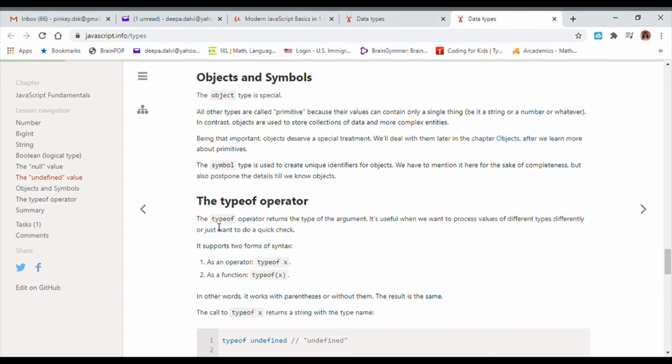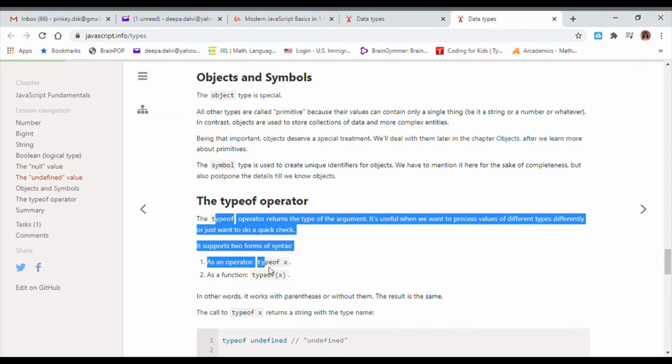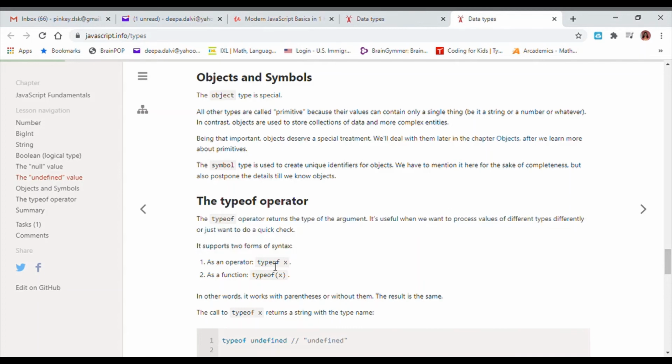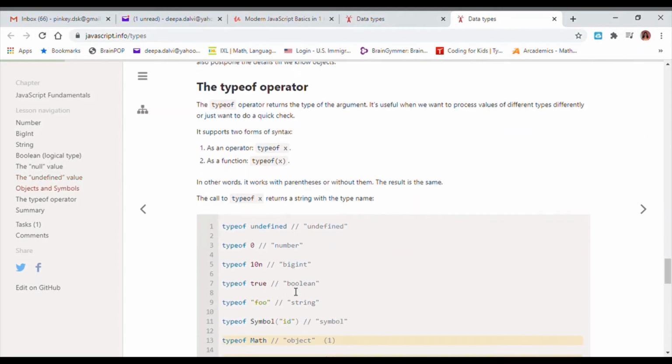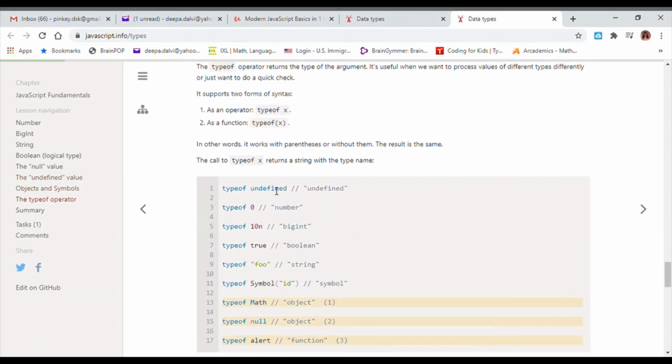The typeof operator returns the type of the argument. Now, if we have defined x as a number, so typeof x will return that this is a number. Like you can see here, when you say typeof undefined, it will return undefined. Typeof 0 is a number. Typeof 10n is a bigint.